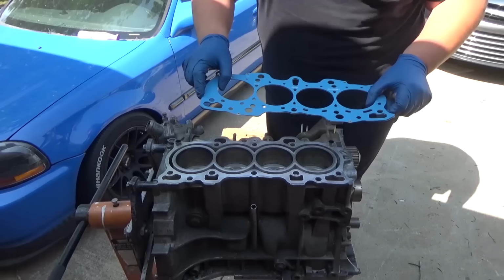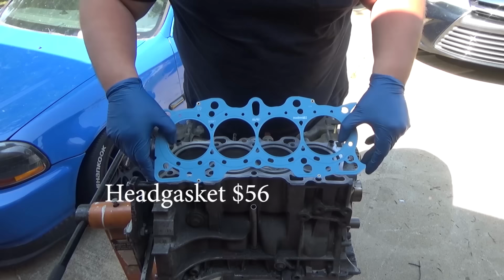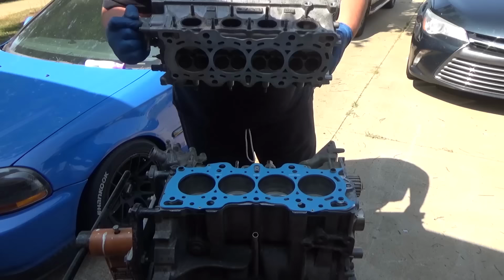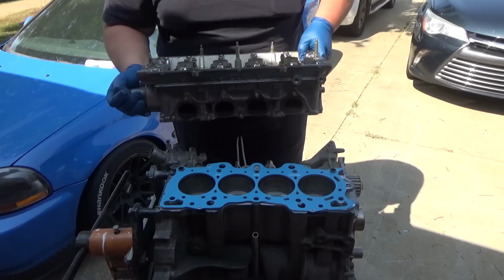Alright guys, so we got the engine all cleaned up, and we are gonna install this new Felpro head gasket. And guys, if you see on this, it is marked up, so you cannot put this on wrong. And we're just gonna place this on here. Head cylinder. I cleaned up the bottom as well. And we're getting ready to put this back on.